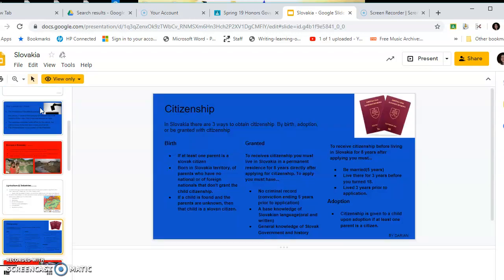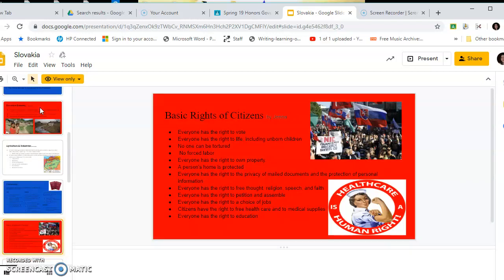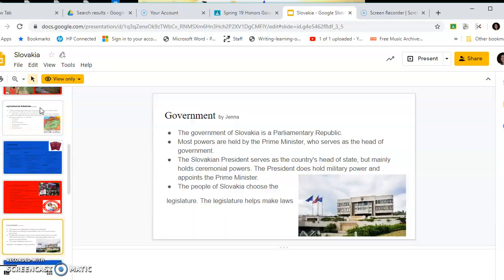Citizenship is very important for them to understand other countries' process to become citizens, so we can compare ours, as citizenship is a huge topic that is discussed in government and current day news. The basic rights of a citizen. This is where they truly can compare the rights of other countries to those built into the U.S. Constitution within the Bill of Rights. And most kids don't really realize how many rights we have in America and how limited other countries are.